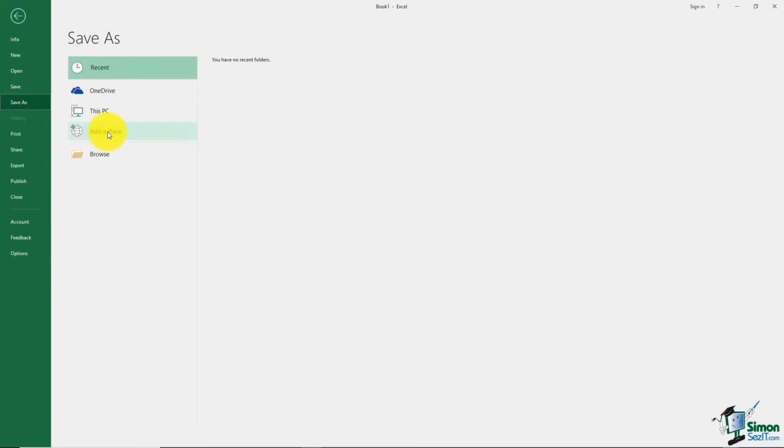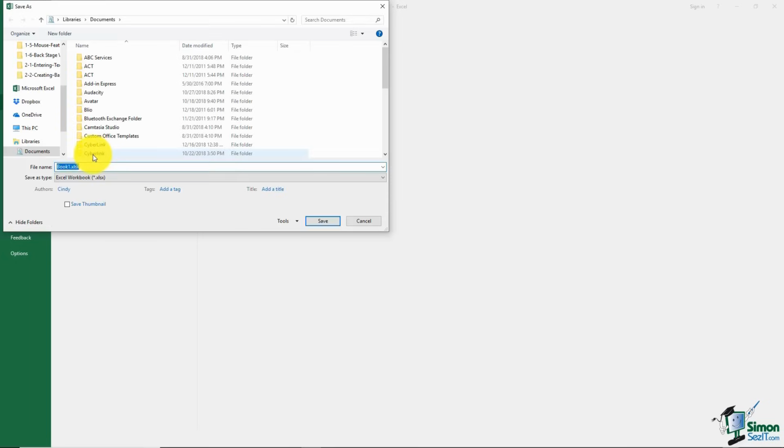You could add a place, which has to do with adding a network, but let's talk about Browse for a moment. This is where you're going to save most things. You're going to use the Browse option. Browse allows you to look in your computer and find a place you'd like to save your file. If you decide, for example, that you'd like to save it in Documents, then you can go ahead and give it a name. Now you'll want to leave that .xlsx that you see there. I'm going to call this one my sales report. And as long as I know where I've saved it, then I'll be able to look for it and find it very easily the next time.